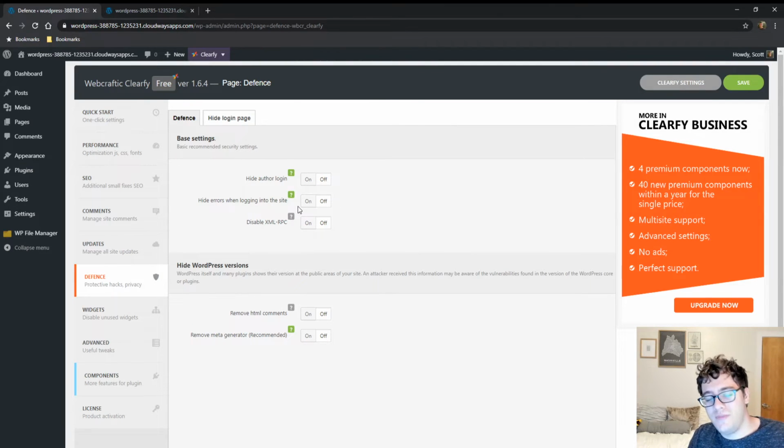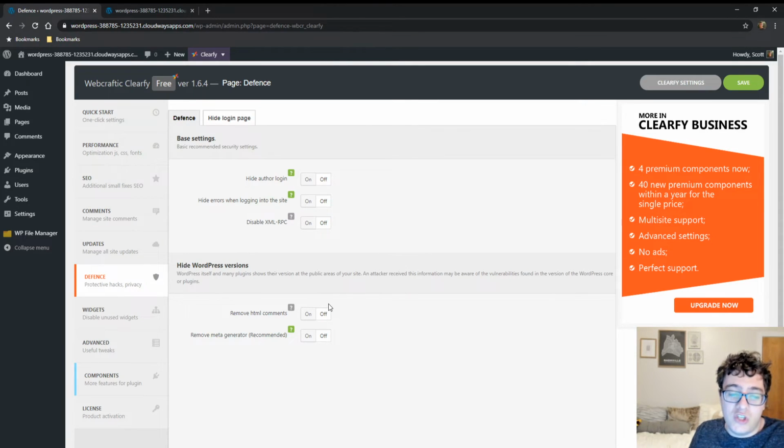So when you log into WordPress, and let's say you just guess a username. Let's say you type in admin, but there's no username called admin. It'll say that username doesn't exist. Or if you guess the username correctly, let's say it's Scott, and then you put an incorrect password in, it'll say this password does not match what we have on file for Scott, something along those lines. This will just disable that notice. It kind of helps if somebody's manually trying to brute force their way in. But most people don't manually brute force their way in. They use a bot that goes through a list of hacked websites and guesses the username and the password on your own.